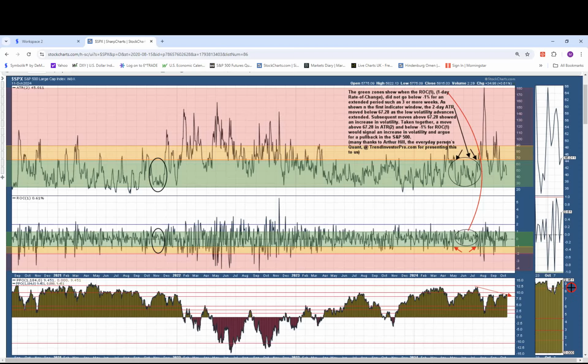And the PPO Extreme at 9.45 is trying to get back above 10. You can see this 10 line. This goes back to the COVID crash era. So it's trying to get back above there, and it never could get back above 13, which is the top line, also going back to the COVID crash era.